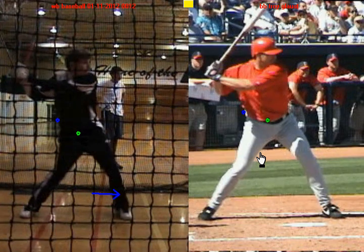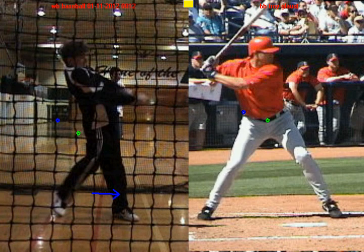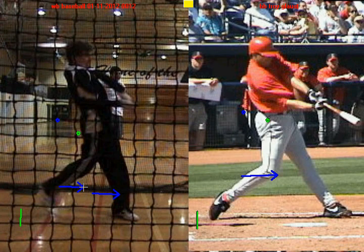Okay, you'll see that you and Troy Gloss do a really good job shifting your weight into the ball. And one of the reasons why I know that is because if I was to draw a line behind Gloss's back foot and your back foot, you'll see that the weight shifts extremely well throughout the swing. Take a look here with both of you guys. As you guys go to contact, you'll see at contact, both of your guys' back legs kind of drag forward to catch up with all the momentum and weight that you've shifted into the front leg. And you'll see the same thing with Michael Young, and you'll see the same thing with Carlos Beltran.